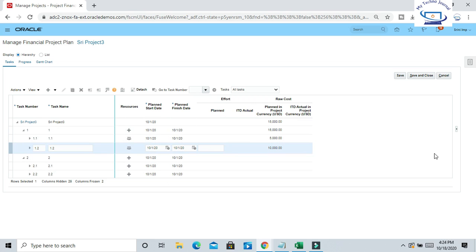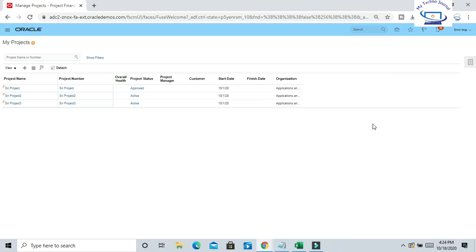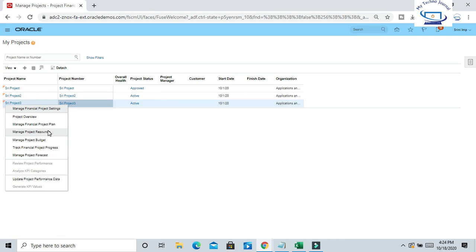Then I will save and close. So this is my project. If I select this project, there are a lot of options you can see: manage financial project settings, project overview, manage project financial plan, manage project budget.